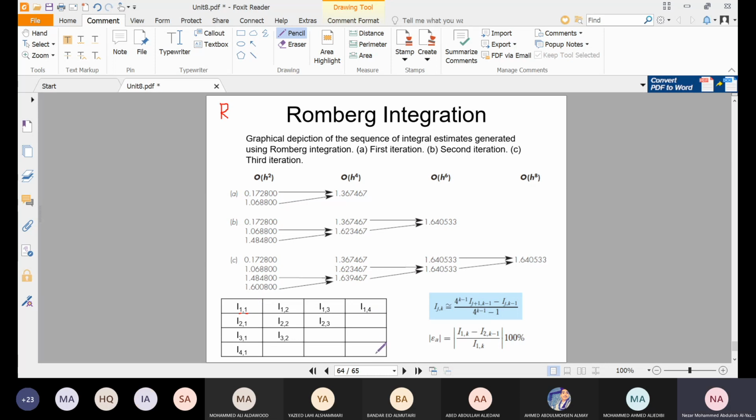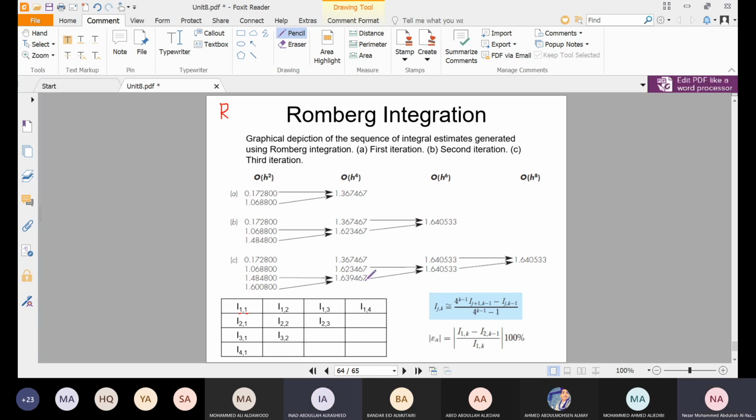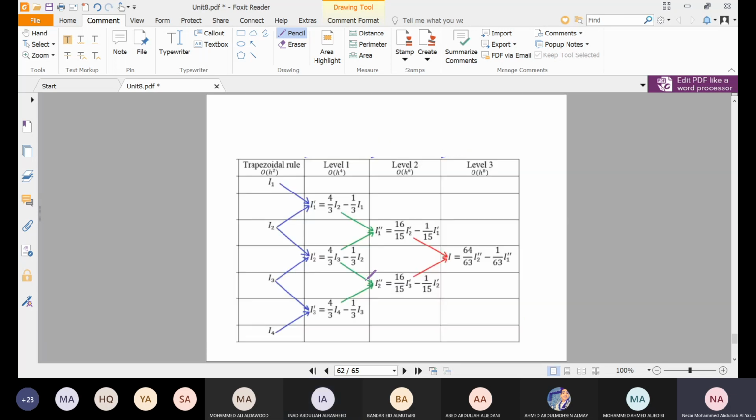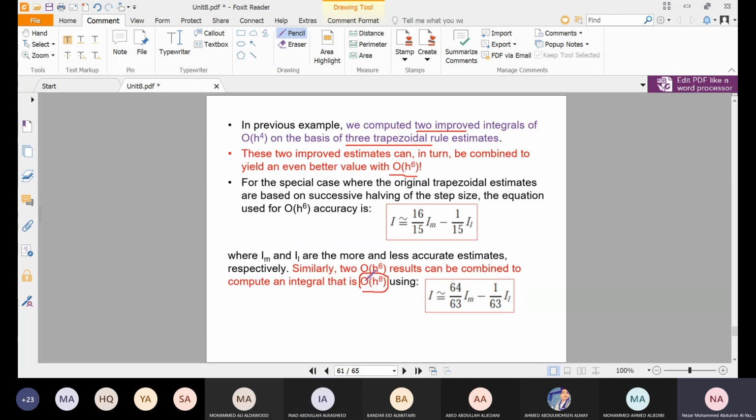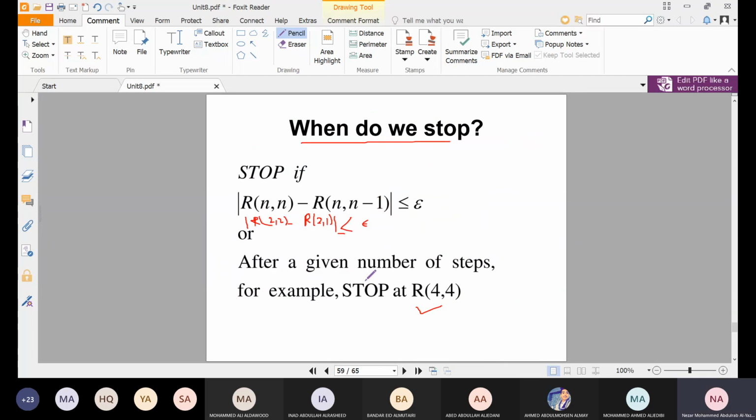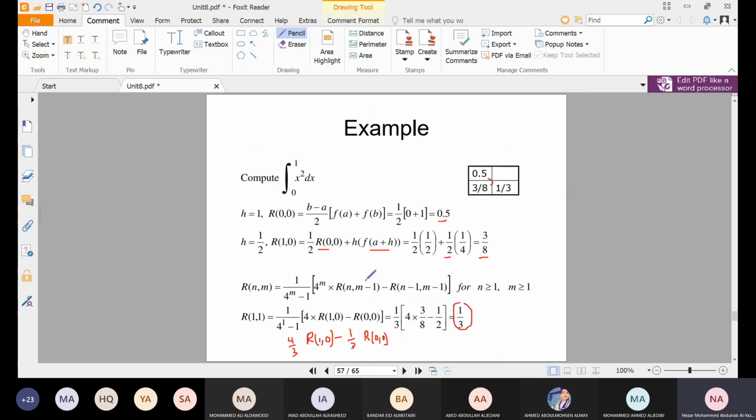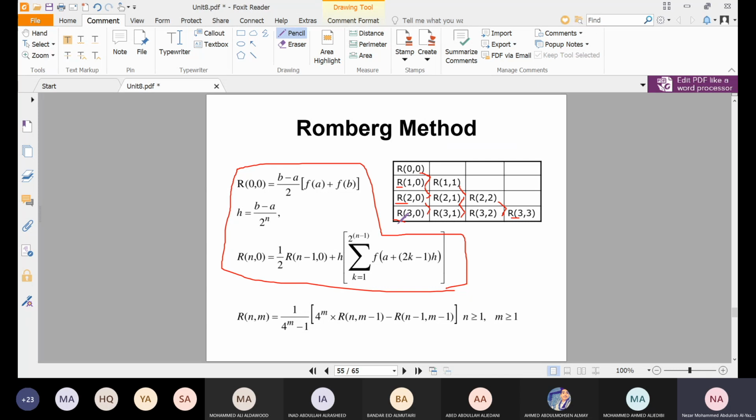Yes, please. We have 2 methods now for Romberg. Usually we will work on this one. I told you this is the Romberg method. You will use this method. This table usually I will give you. If I give you the second one, I will give you the table and the algorithm. But this is usually what I give: this Romberg table, and the code for this one.